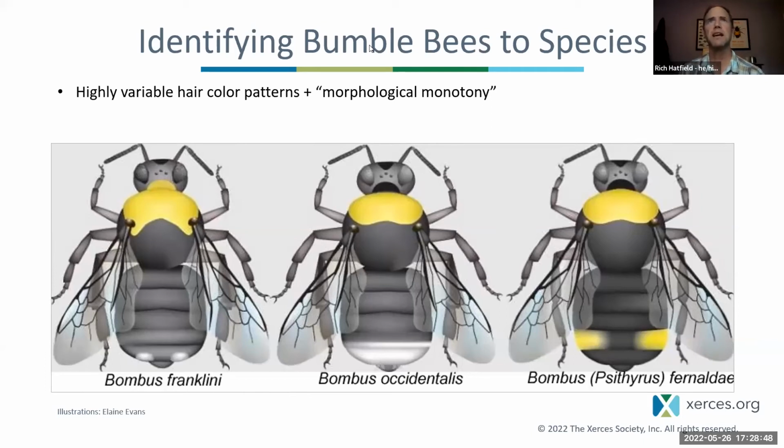I don't have a whole lot to say other than I think it's probably a good idea, if you're really curious and want to take this deeper, to either collect some specimens yourself with the appropriate permits and everything that you would need to do that, or to get your hands on a teaching collection so you can actually look at this under a microscope or in a laboratory in person. Then you can do things like take a pin and pull those hairs apart a little bit and actually look at that juncture. I don't have anything other to say there, Leif. I don't know if you have anything to add, but I think that's a common struggle that people deal with in bumblebee identification.